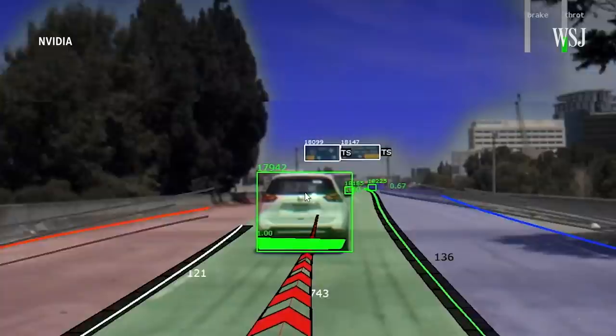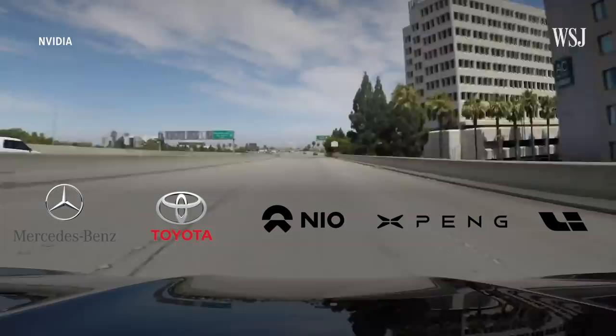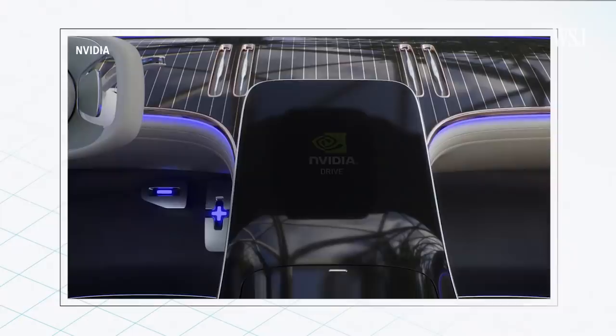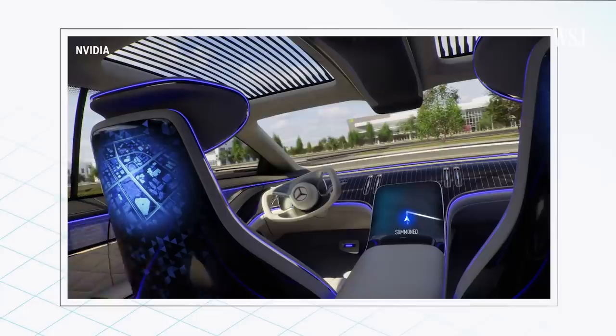Of course, there's the chips that do the data processing, but just having a chip in the car isn't enough — there's actually a massive amount of software that needs to be in place. Danny Shapiro leads marketing for NVIDIA's automotive business, which makes chips and software to process data for hundreds of carmakers today, including Mercedes-Benz, Toyota, and Chinese EV makers NIO, XPeng, and Li Auto. We've created a whole platform called Drive — that is the heart and brain of the car. Everything plugs into this brain: cameras looking forward, on the sides, or in the back; there's radar; there's LIDAR, which is laser scanning — all different senses.